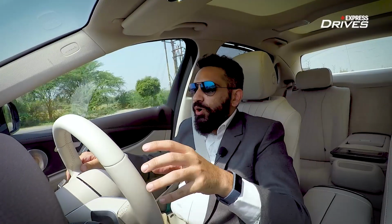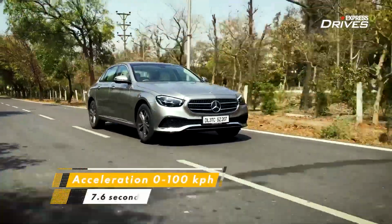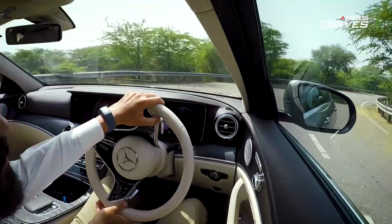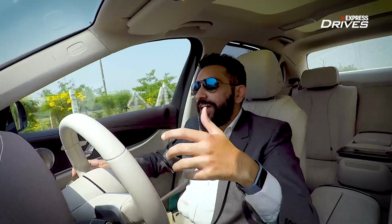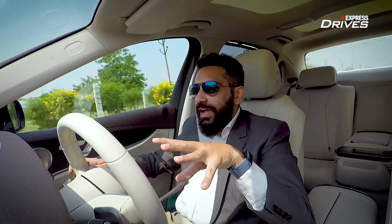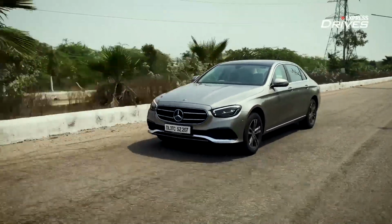To drive, the engine offers a gradual and linear acceleration, and power is delivered smoothly as well. There's only one petrol engine on offer, but the grunt seems enough for what most people would require and ask of it. Additionally, the refinement and the noise isolation is beautiful. You don't hear the engine at all in the cabin, even at high speeds. The refinement is impeccable, to say the least.